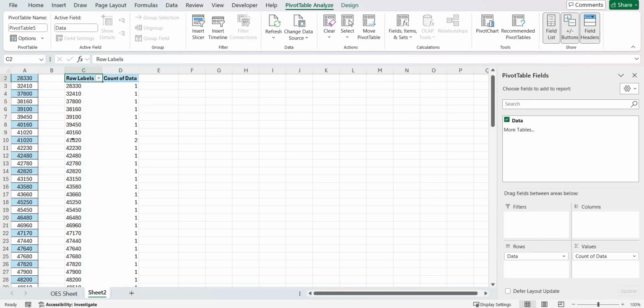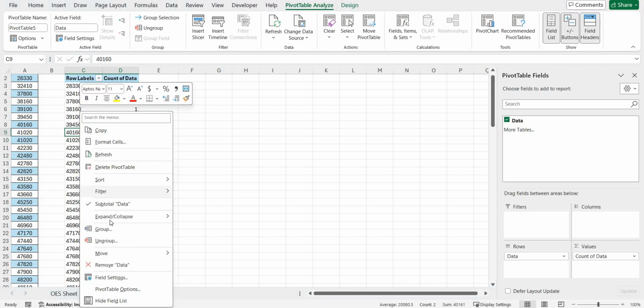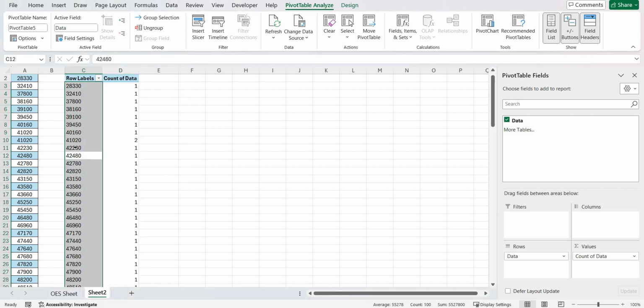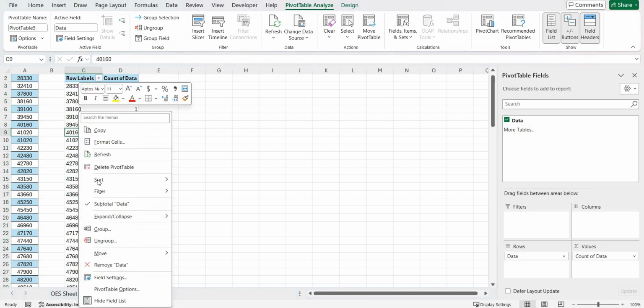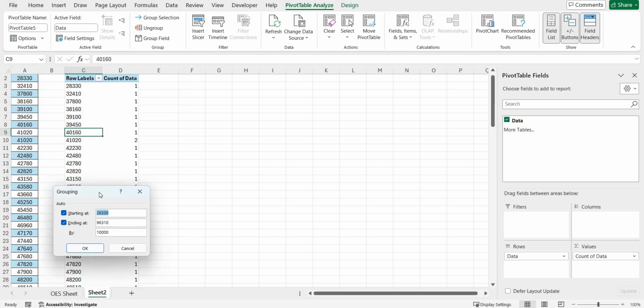No, I don't want the whole row here. I just want a cell. And then I'm going to right click. And then I want to go to Group. So right click on it in a cell there. Click left and click first. And when you have a cell, right click on it. Go to Group. And then we go to the bin.